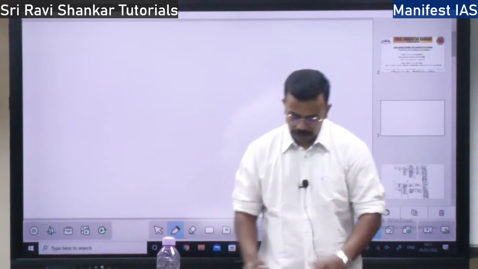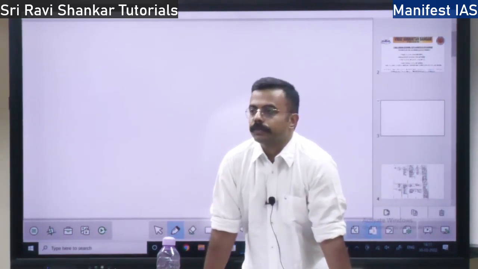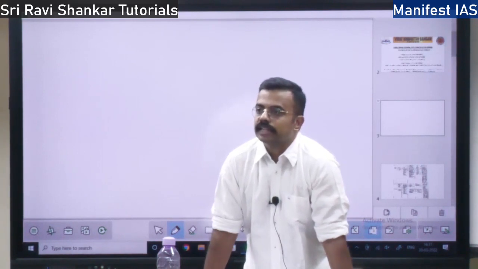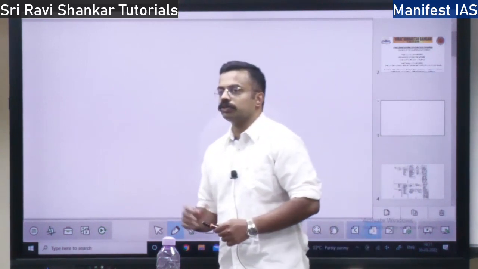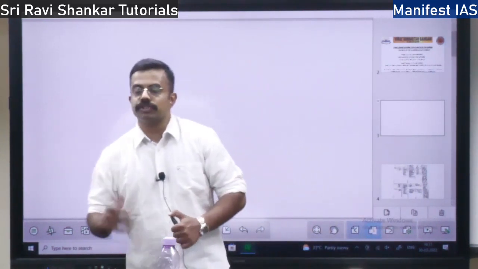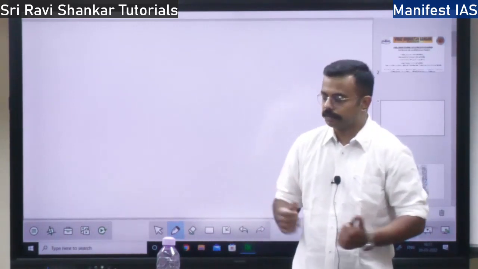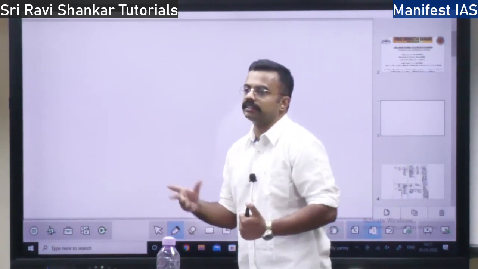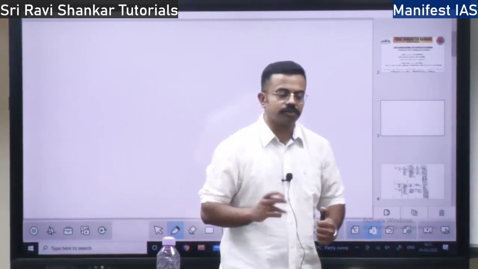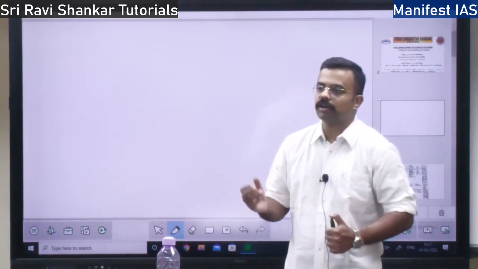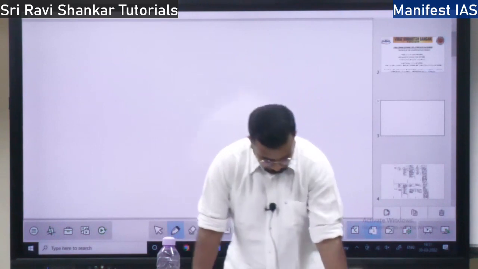So in the biosphere there are two types of components. One is biotic components, another is abiotic components. So what are biotic components? Biotic components are those things which have life. So it may be plants and trees, right? So that which has life is the biotic component. Abiotic components are those things which do not have life. So for example, your rocks, soil, water, air, temperature, all these things are abiotic components, right?